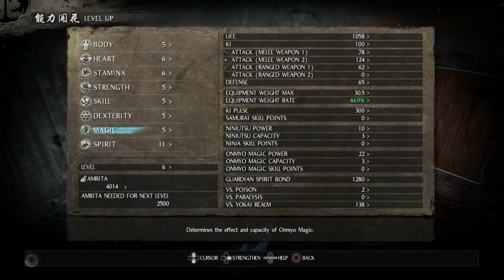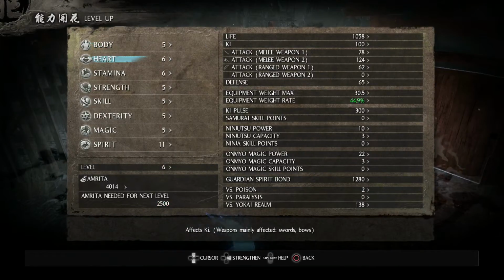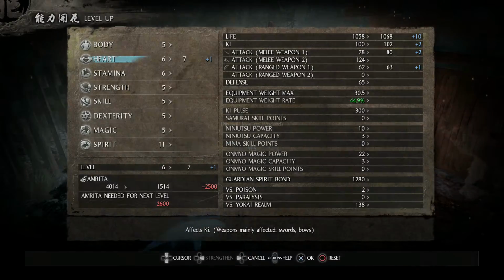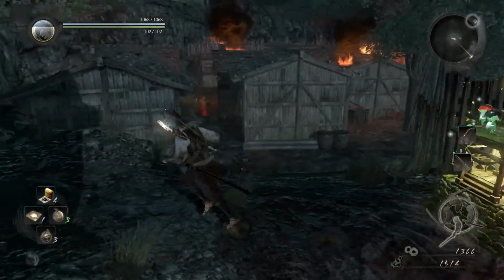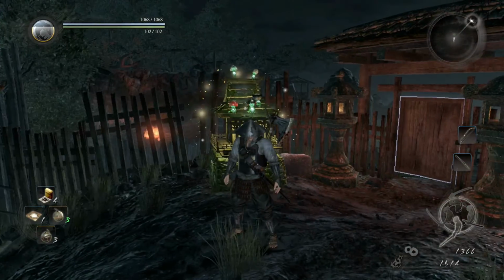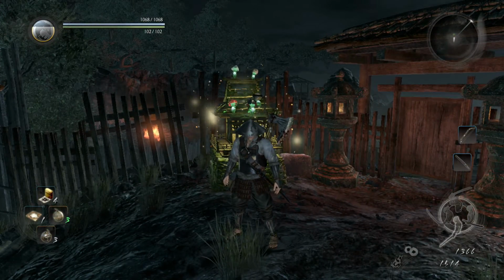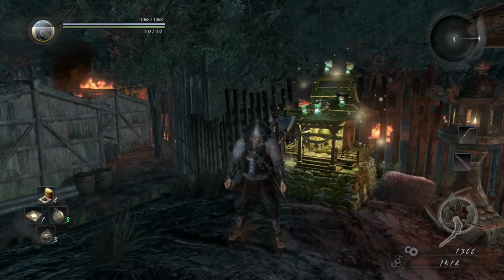Let's go ahead and level up. I got spirit up to where I need it. So I got 1 point. Do I want more health? Health is kind of nice, but this gives me more attack power. I think I'll just get heart for now. I'm really liking my sword. I think the sword is going to be my primary weapon going through this playthrough. But it looks like we reached the 20-minute mark. I think we're probably about halfway through this level. So I think that's about as good a place to stop as any.